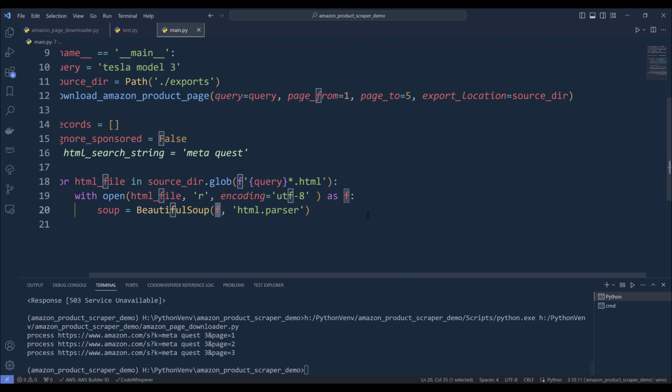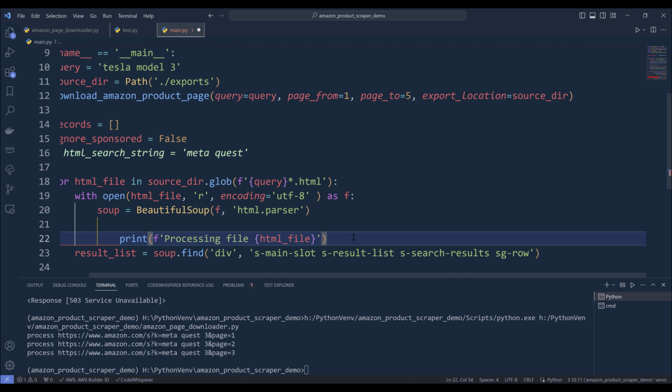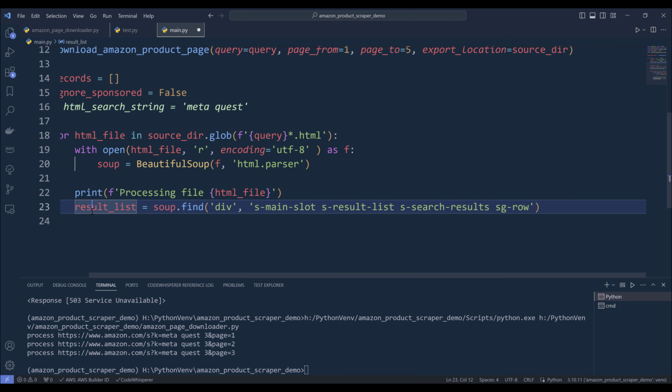All right, so what I can do here is, from the soup object, I'm going to add a print statement, processing file, followed by the file name. Then I want to return the element that contains all the products. So I can use soup.find, followed by the tag name.